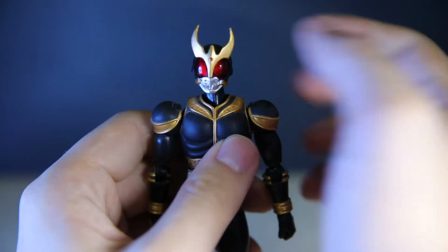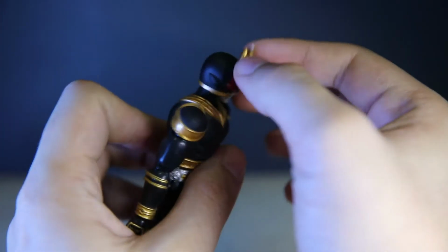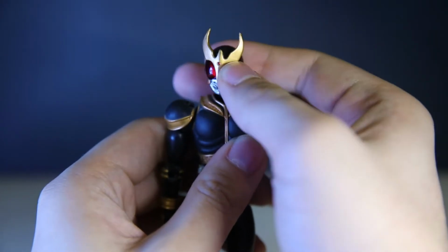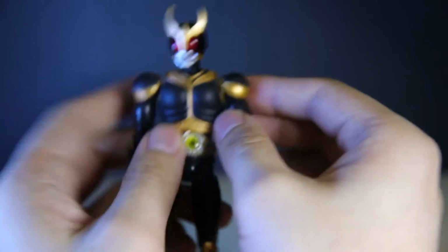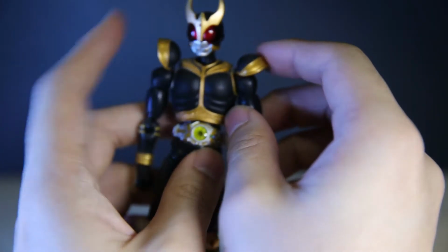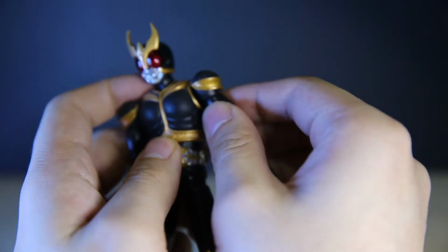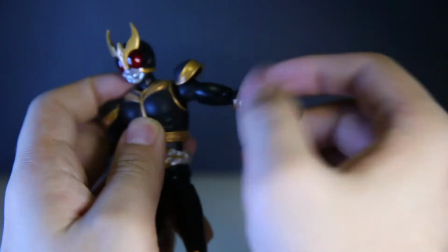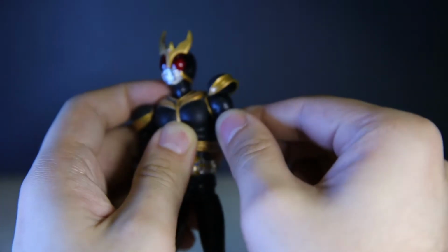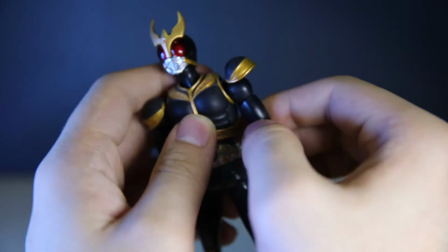So yeah, double neck joints or ball joint, so lots of articulation. Look that far down, that far up, full 360-degree turn. Shoulder pads are on a hinge on the figure. Ooh, really solid hinge. This is not loose at all. That's really good. There's a ball joint in the body, like a little ball with a hinge on it. So up, down, up, full 360-degree turn. Shoulder movement, arm action.